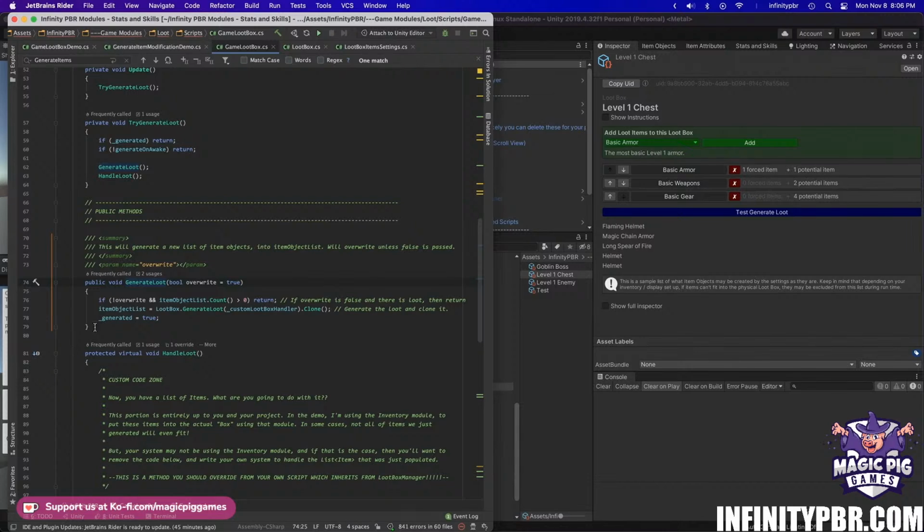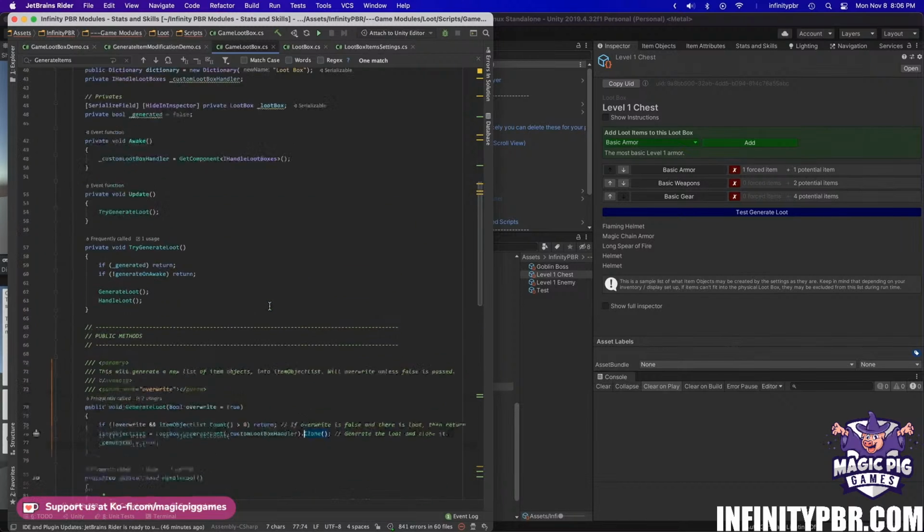But then we're going to create the item object list. We're going to assign that to generate loot, and we're going to try passing a custom loot box handler, and then we're going to say that we've generated it. That's all it is. And we're going to clone the result because we don't want to copy the result from the loot box itself, because that's a scriptable object. So we want to clone it. Custom loot box handler. What the heck is that?